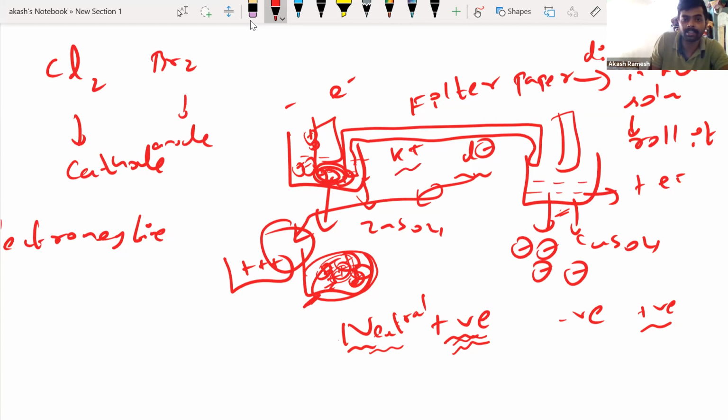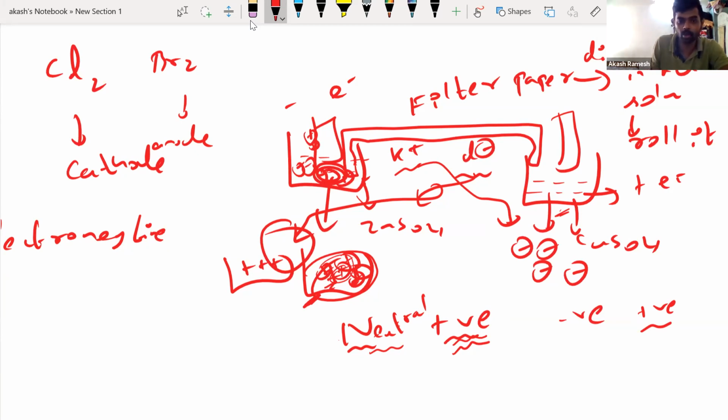In the same way, the K plus ions are going to go to this side. There is an excess amount of negative charge, and that is why addition of electrons becomes more difficult. Now this K plus is going to move here and neutralize this negative charge, thereby the electron addition process becomes more and more easy.